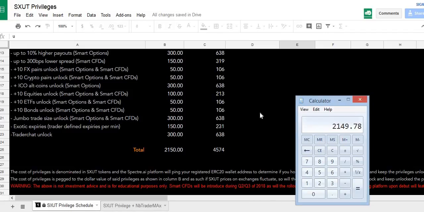All right, so again, that's pretty straightforward. You can come in here and do the math. Obviously, as the price of the tokens go up in value, you will be able to purchase fewer tokens because more tokens will be applied to this math. So again, you could wait it out.